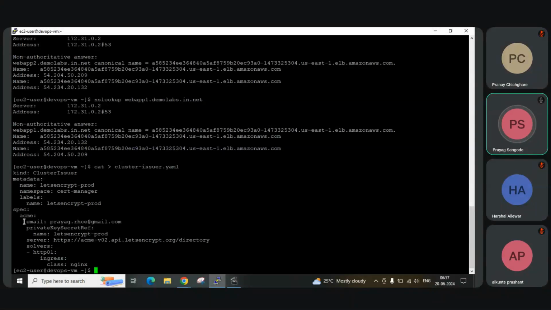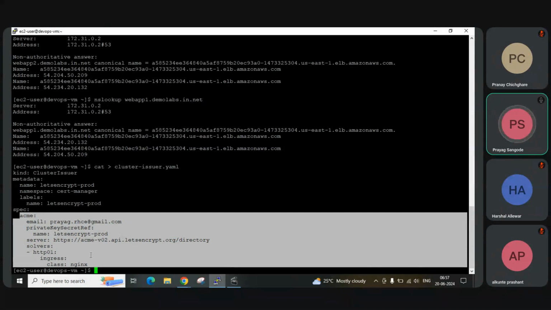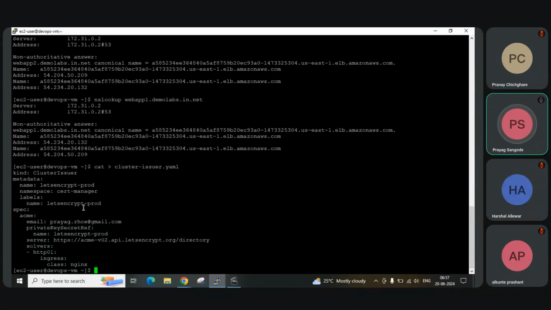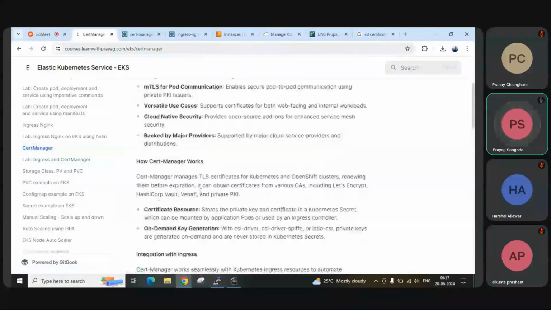If you see, it says ACME is always used for verification. It will provide us the certificate, but it needs to verify. So how will it verify? It will use an email address, though no emails are sent initially. It will use HTTP ACME. If you remember, I explained how Cert Manager works.